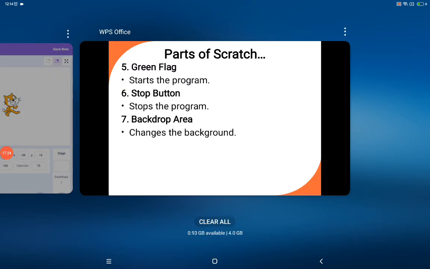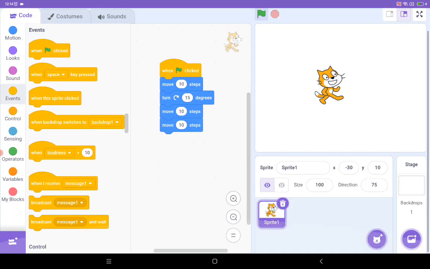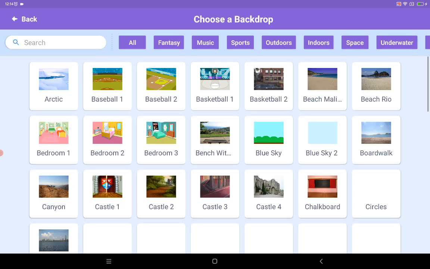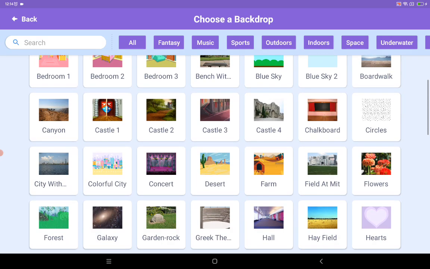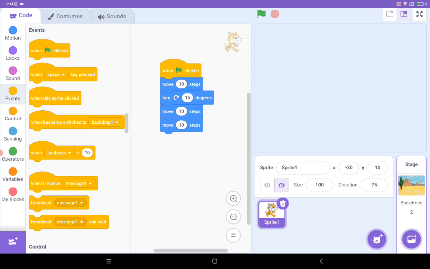So now I can change the background of this stage area, not the sprite, please. We call it the backdrop. So I can use any one here and it will show. So this is how we do it.